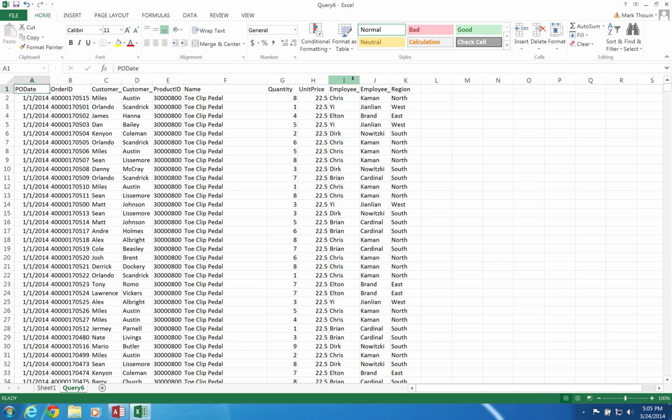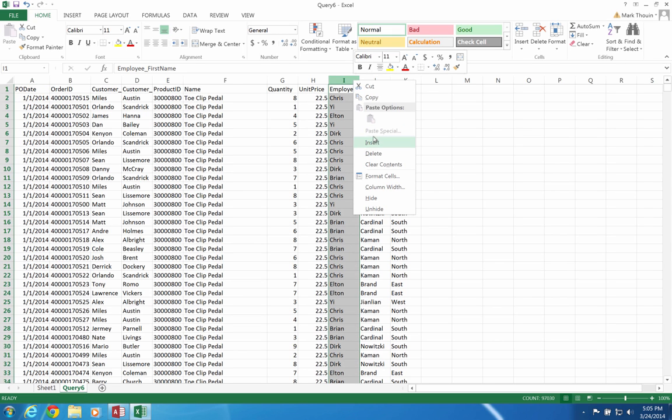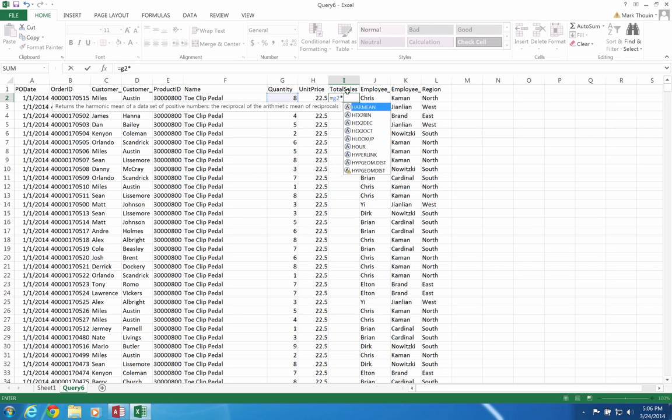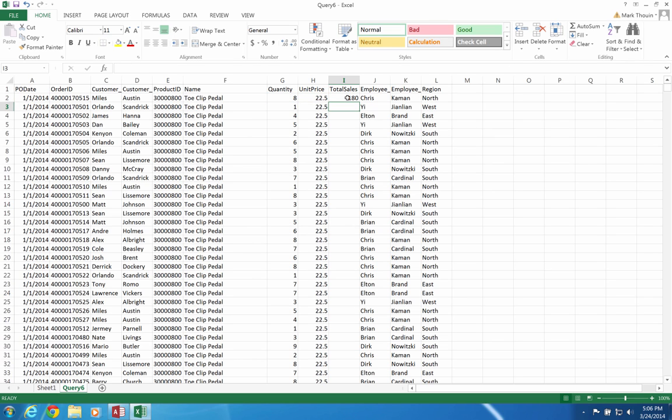So I'm going to go ahead and right click immediately to the right of column H, click on insert. I'm going to create a new column. I'll just call it total sales. And here I'd like to tell Excel a formula. So I'm going to type the equals key. And total sales for the transaction is just going to be our quantity times our price. So in this case, it's G2 times H2. I press enter. It performs the calculation for me.